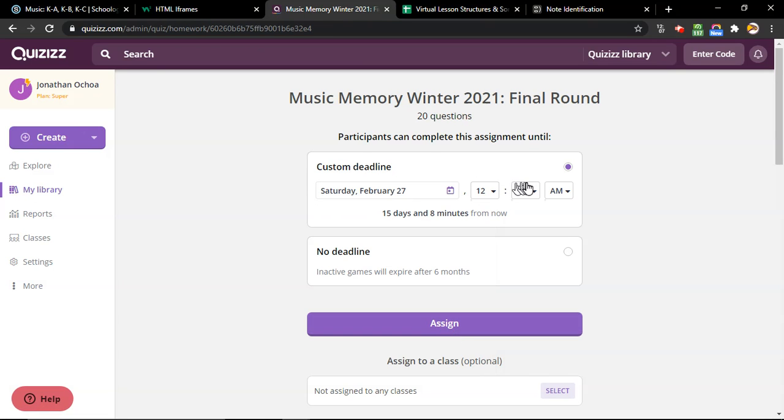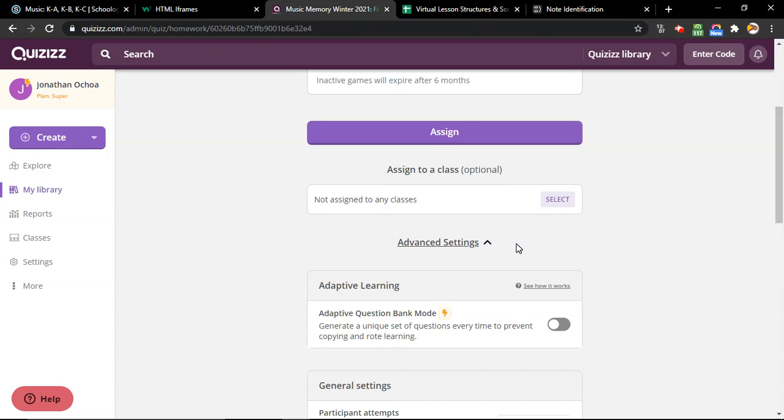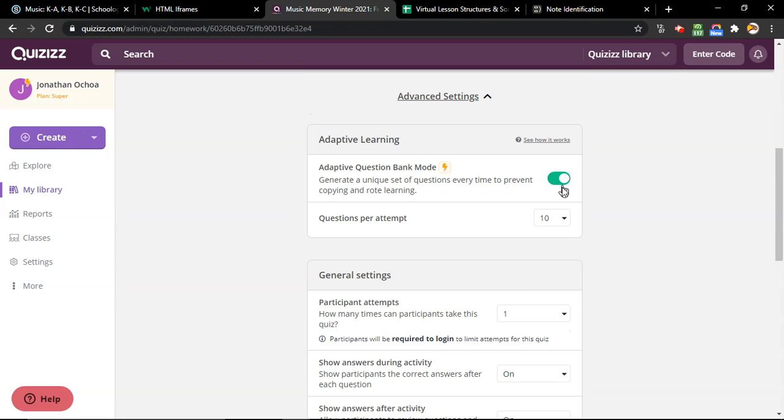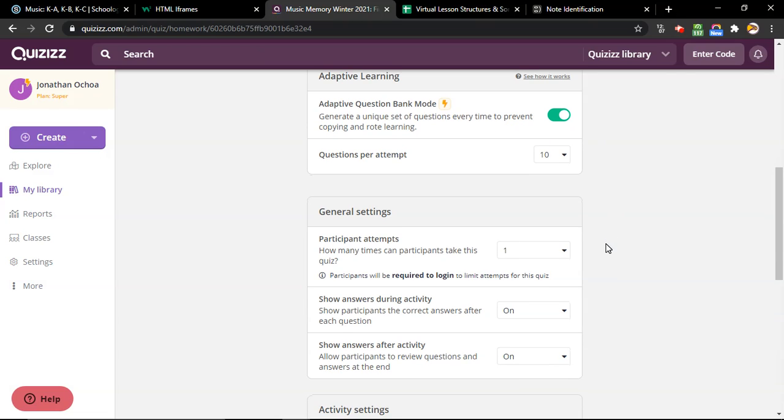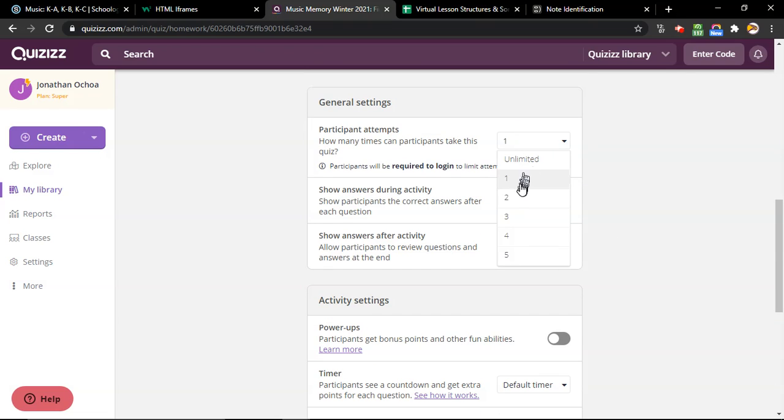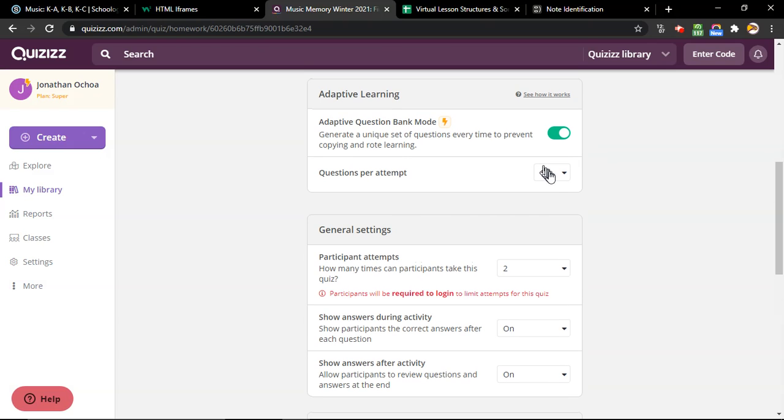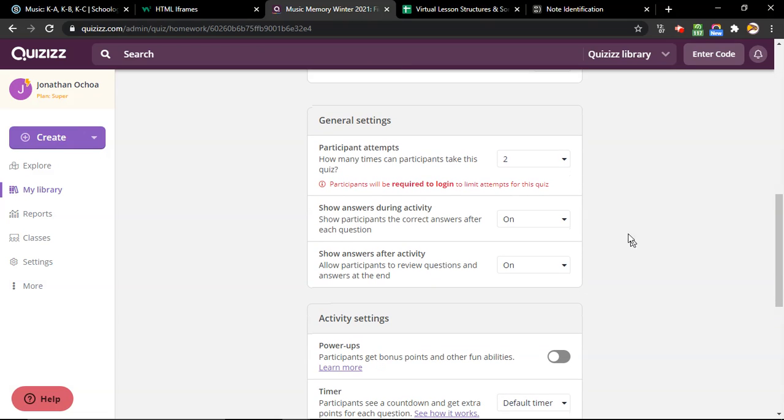And I'm going to set it to the 27th at 11:45 p.m., and then adaptive question bank mode. Let's let kids do the best out of 3 tries.